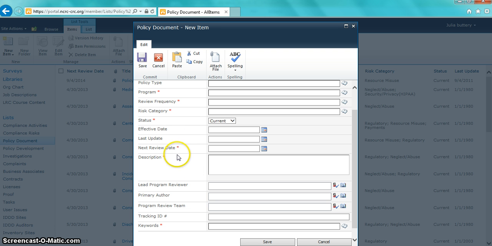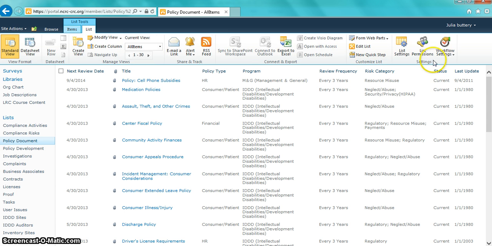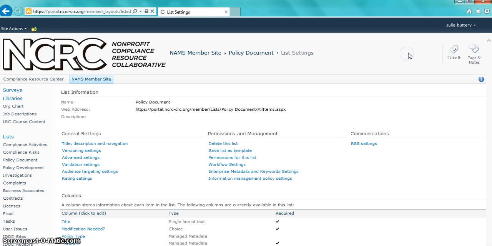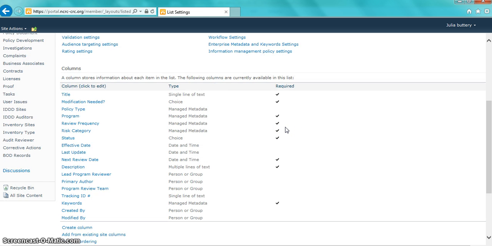Let's say that we don't think that we need a description. So for any of the policies that we have, that we don't want to make that a requirement, what we would do, let's go to Lists under List Tools, go to list settings, and here each column is one of those fields in that box that it wants you to fill out.